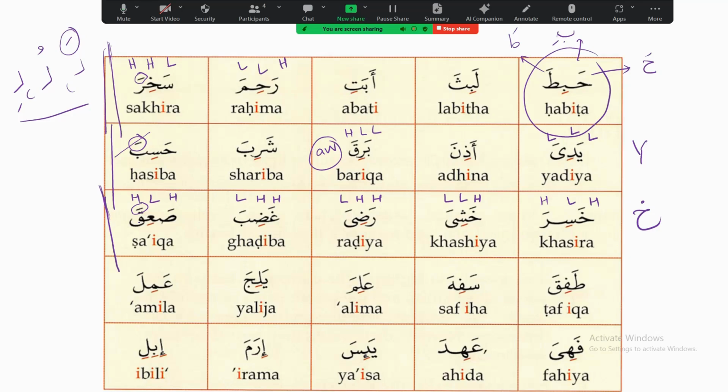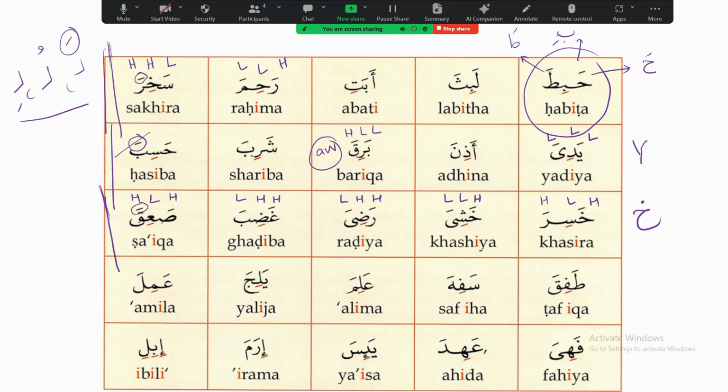Then we have the ghain alphabet, which is heavy, the dad alphabet, which is heavy, and then ba, which is light. Ghadiba, di. We are supposed to avoid the dal sound. We are not saying the light sound. This is di, a heavy sound. The pressure is on the sides of the back part of the tongue. There is a lot of pressure that we feel there when we say the dad alphabet. So ghadiba. Then sad alphabet heavy, ain alphabet light, and qaf heavy.